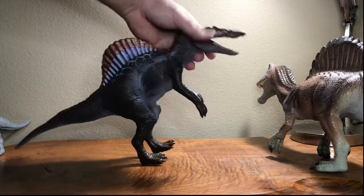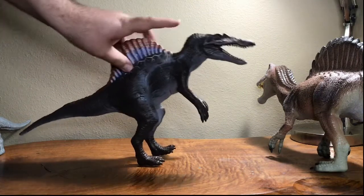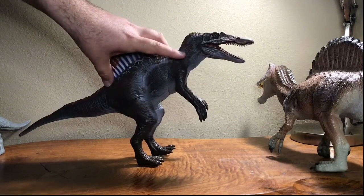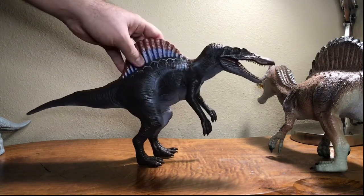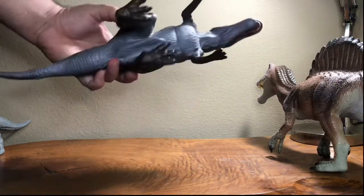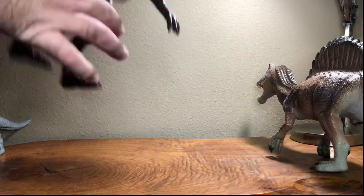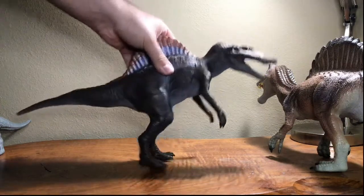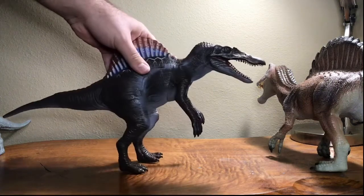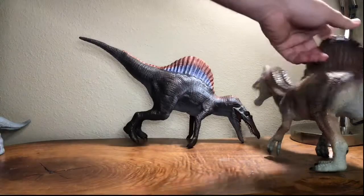So I got them on eBay. A really good price. A lot of these on eBay and Amazon go for like 80, 90 bucks, and there's no way I'm gonna pay that much money. But I got this guy for 50 bucks. I know in my wife's eyes, I probably paid a little bit more than what I wanted to, but I've always wanted a Spinosaurus in me and my son's dinosaur collection. Now we do, and he's got two, and I got two.